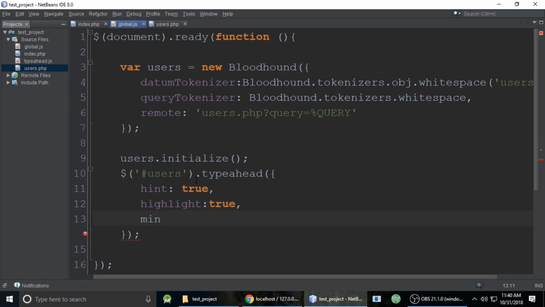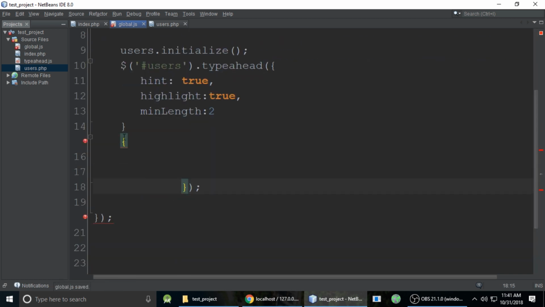And minimum length means you are typing 2 characters, it will show the hint. If you type 3, 4, 5, it depends on you, right? I'm putting 2, and then put some more properties here.